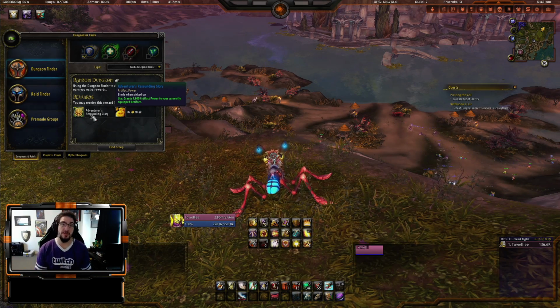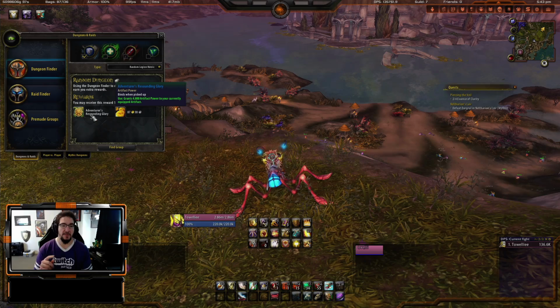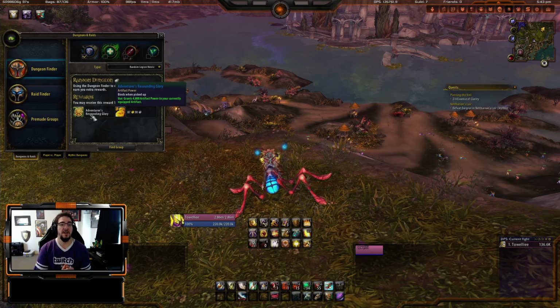Now, while you're in those dungeons, the trash mobs, and especially bosses, have a good chance to drop artifact power. There's chests in some of the dungeons. You have to look for them. You'll see them on your map. They will also give you artifact power.